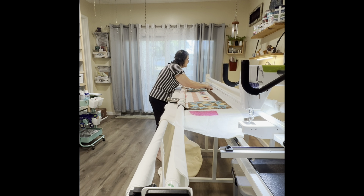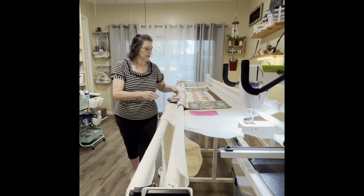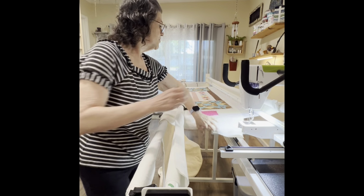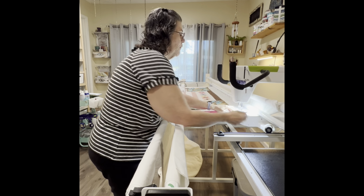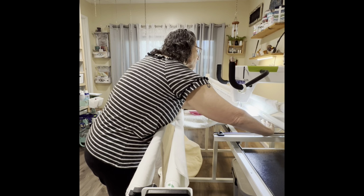There we go. I got that all even, I do believe. We are good to go. And I do want to check my bobbin one more time to make sure that, yeah, we are good. Oh, I got to take the wheel chalk off. I can't remember what you call that thing.